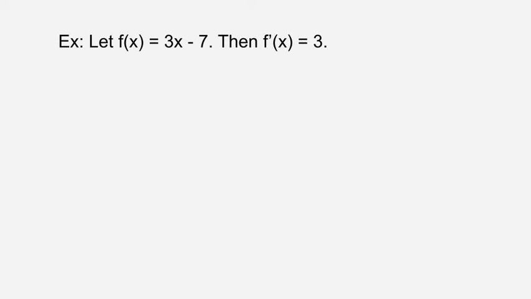And just to demonstrate what I mean, let's say we have the linear function 3x minus 7, and I wanted to know its derivative. And being a linear function, I could think back to the previous slide: the derivative of a linear function is the slope of that line, which in this case is going to be 3. And that's it. That's the answer. We found the derivative. We don't need to do anything else.